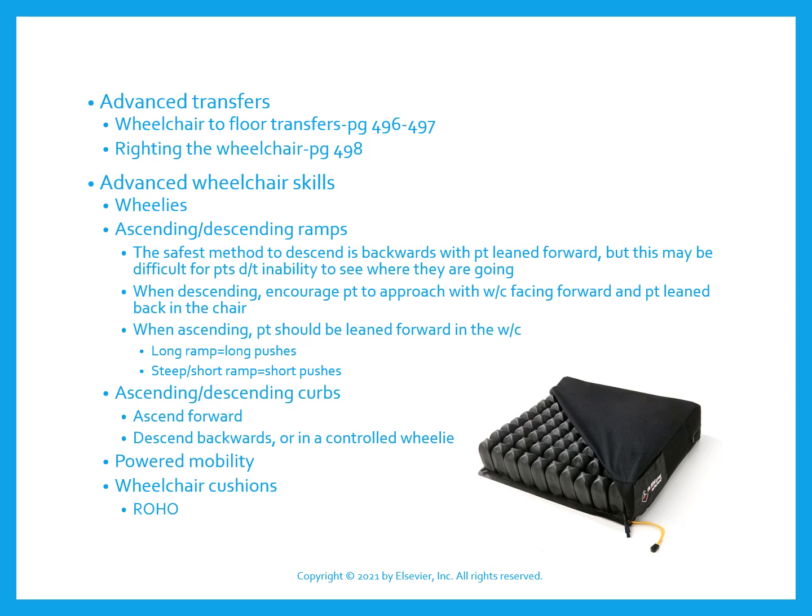And on the topic of wheelchairs, if your patient is using a wheelchair as their primary means of locomotion, which means that they are not a community ambulator, which is really going to be our L2s and below, so anybody with a spinal cord injury above L2 is probably going to be using a wheelchair for at least a large portion of their locomotion. We need to make sure that they have a good pressure relieving cushion. Roho cushions are probably going to be our best recommendation for this patient population. And there's a picture of one here on the slide where you can see there's different air cells to help distribute the weight and decrease the risk of pressure ulcers while seated in a wheelchair.